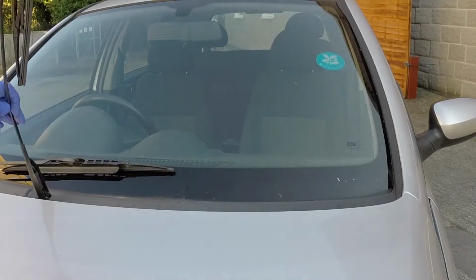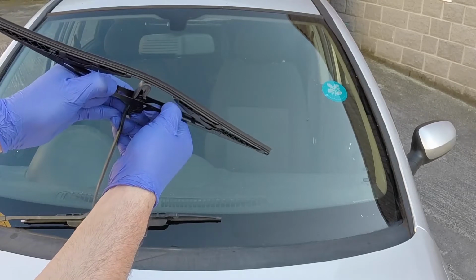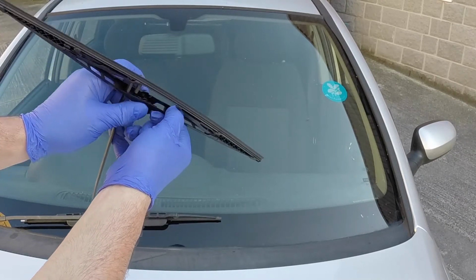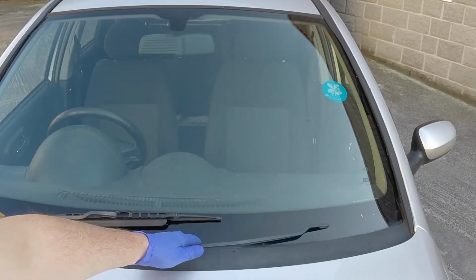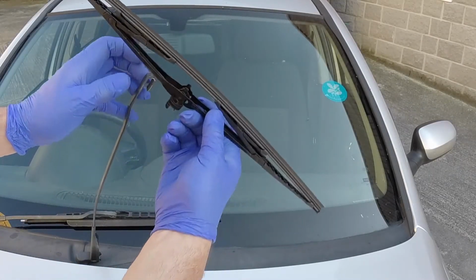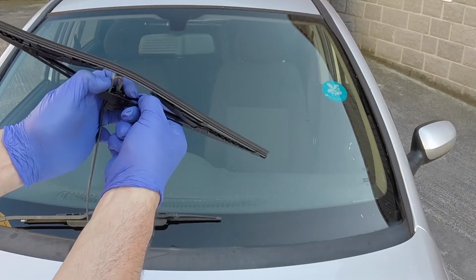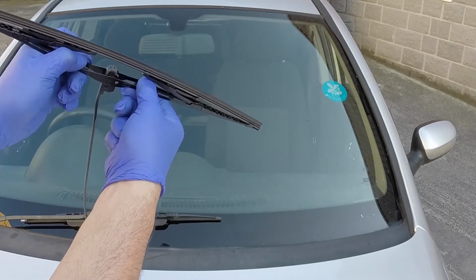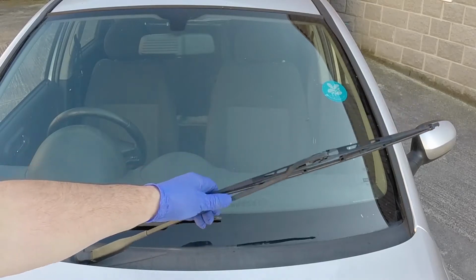Front wiper blades. Pull the arm away from the screen until it locks. Rotate the blade 90 degrees, then press it from the hook in the arm. Slide the blade over the arm, then pull it firmly into the hook. Gently lower the arm to the screen.